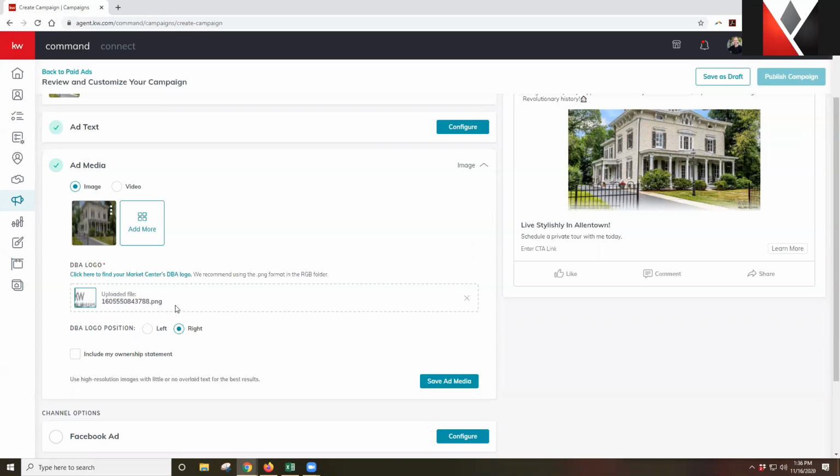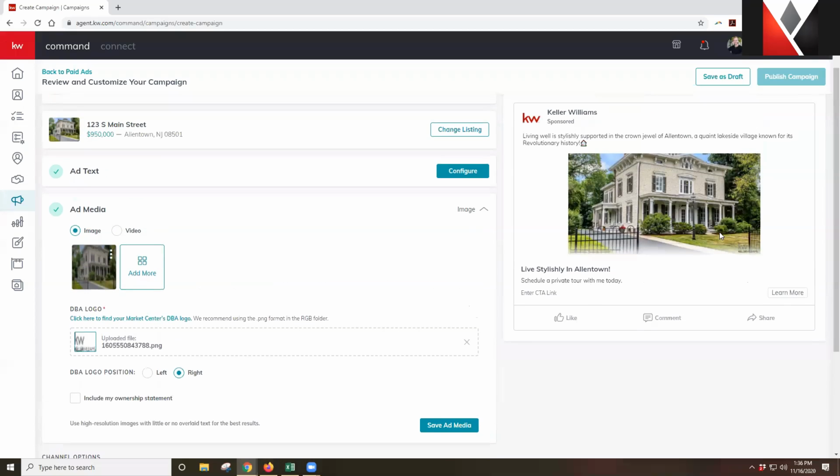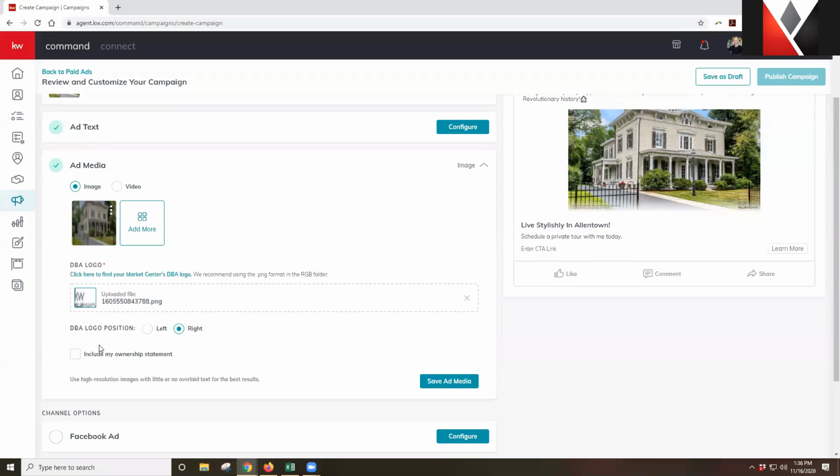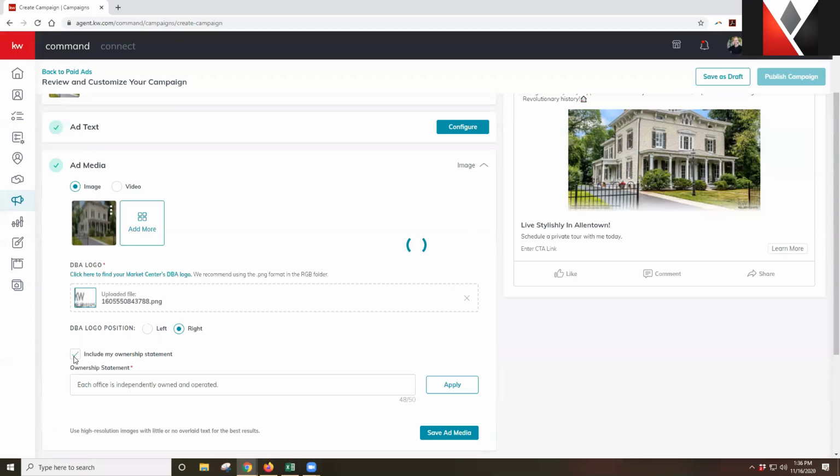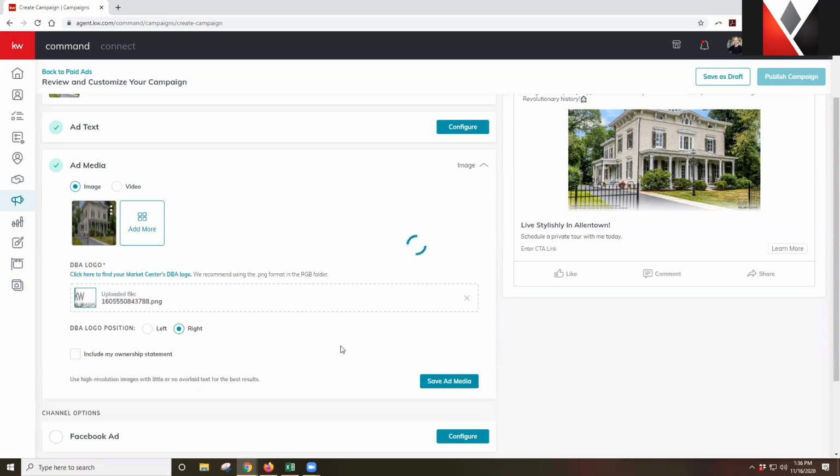All right, so we've got our little ownership statement on it. It's completely up to you. What I usually suggest is, if you're looking at the web version, just see where it'll look the best. As you can see, we can add our own ownership statement if we want to. We have 50 characters we can add, completely up to you in this case. I'm going to keep this at the bottom left. I feel like it looks a little bit better with this statement on here.